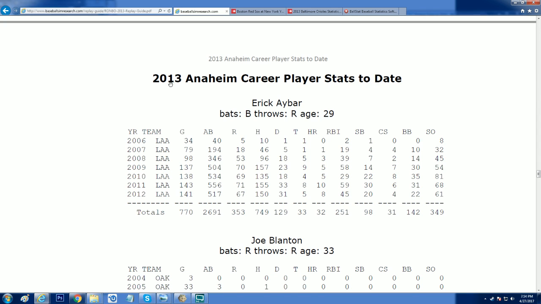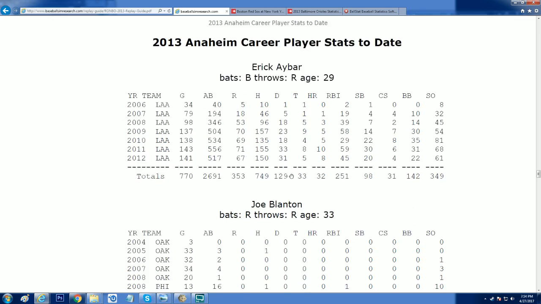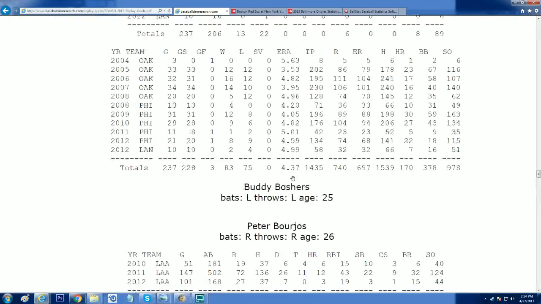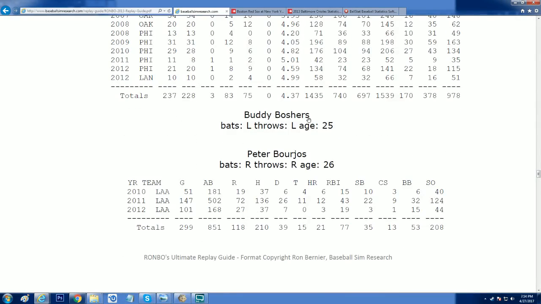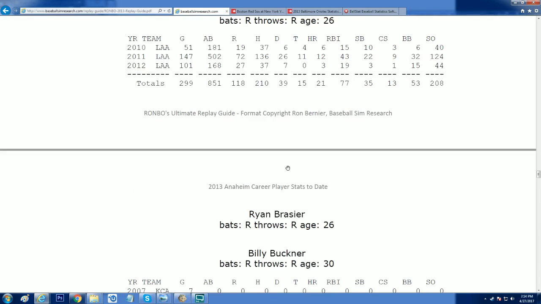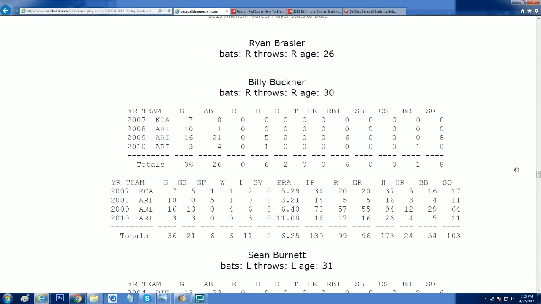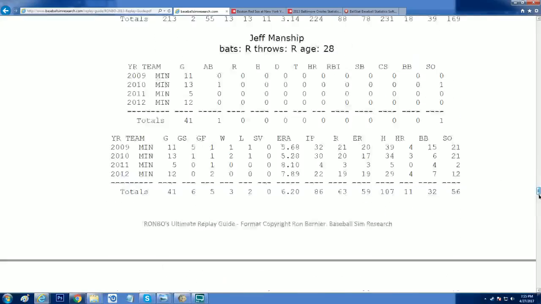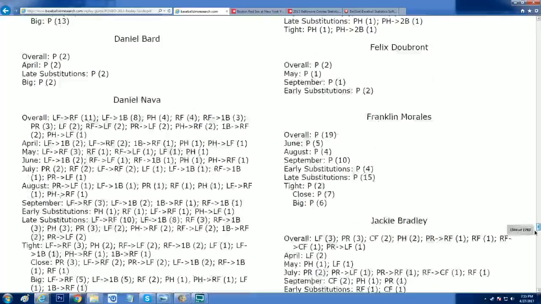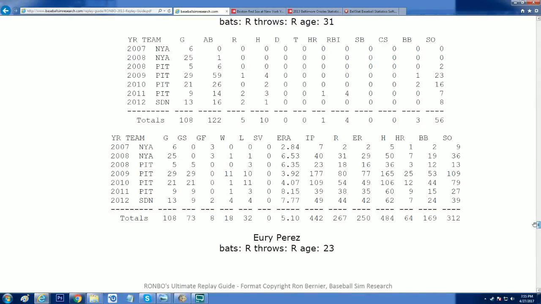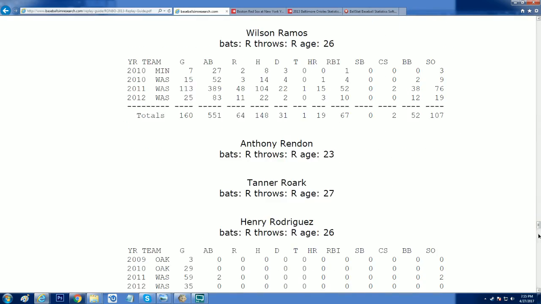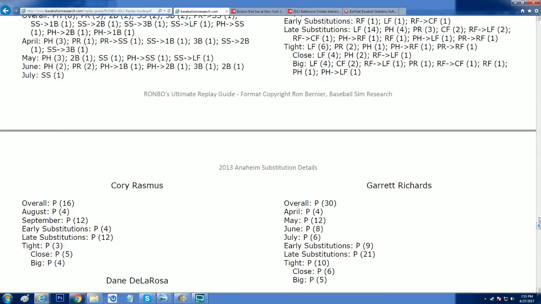So as of 2013, it's going to have every player on Anaheim, and it's going to have all of his stats for Eric Ibar, Joe Blanton, Buddy Boucher, Peter Bourjos, every player for that team. And of course, I can scroll down. It has every single solitary player from every single solitary team that played.